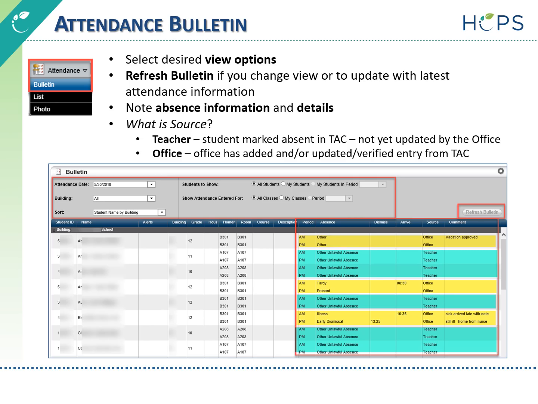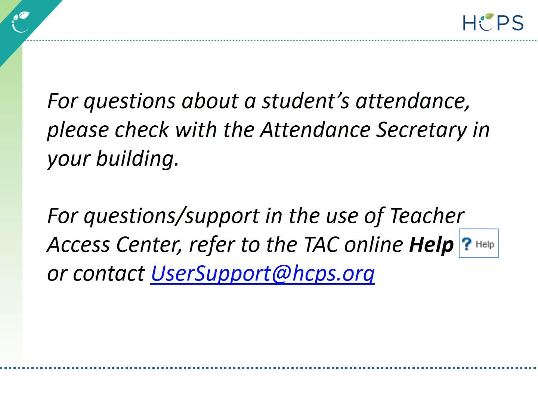Teacher indicates the student was marked absent in TAC, but has not yet been updated or verified by the office. Office indicates the office has added attendance data and/or has updated or verified the attendance entry from TAC. For questions about a student's attendance, please check with the attendance secretary in your building.